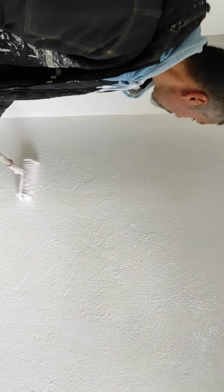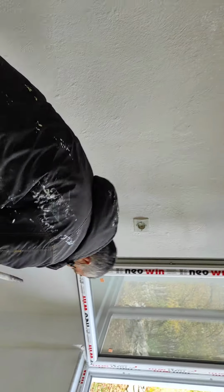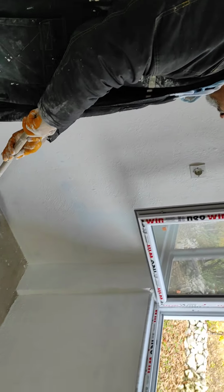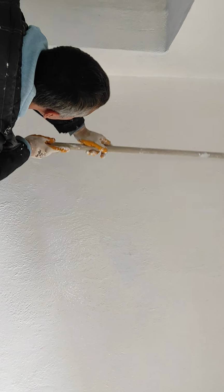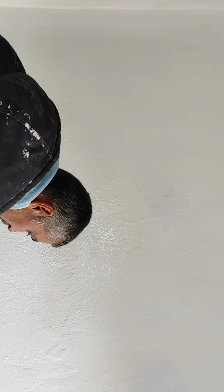First coat is undercoat. Let it dry. Tomorrow it will have a thicker paint. This one we've thinned down, but tomorrow we will put on a thicker coat of paint. Now what you can see is the brush to get to the edges, because obviously when you're using a roller, you cannot get into the edges. That's what we're doing now. It's just finishing off. You don't have to be too particular when you're painting with this.